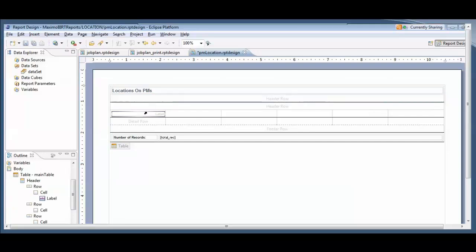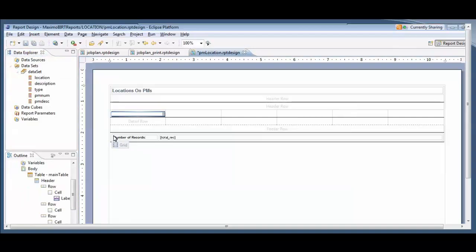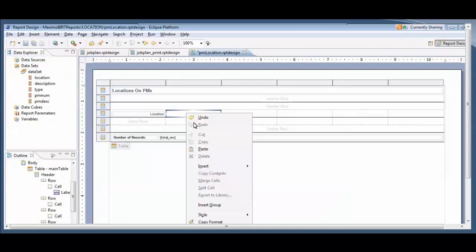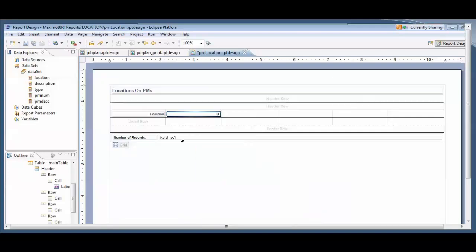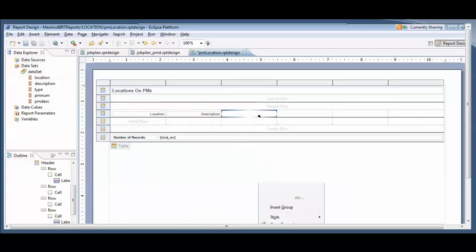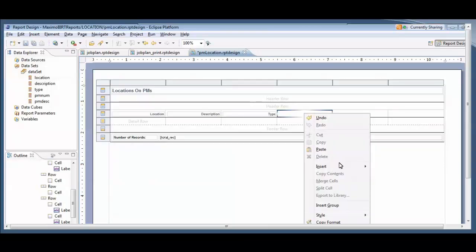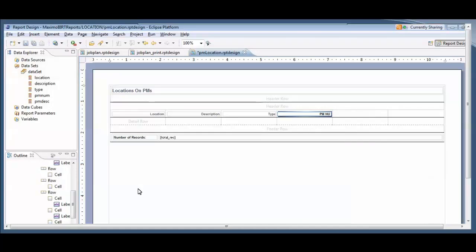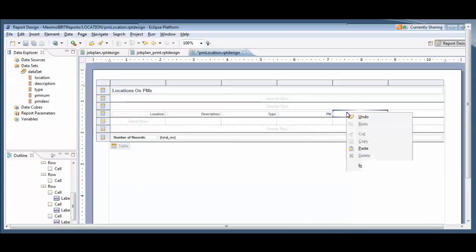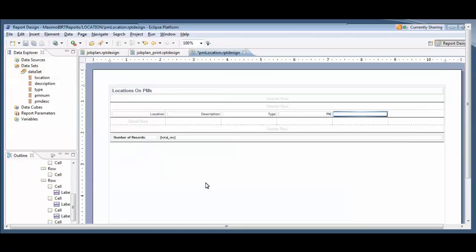And now here we can set up different labels for our columns. So we have location, description, type, PM, and we see that we have an extra column.